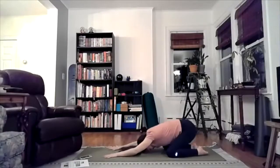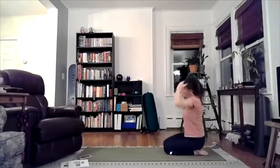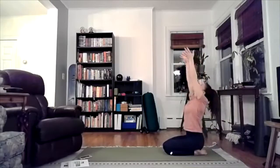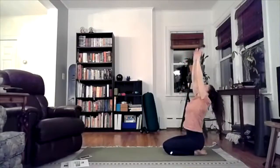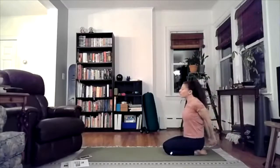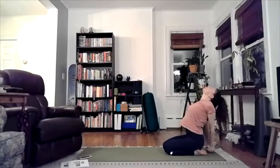Now untuck the toes, slide the hands in, and come all the way to sit, sitting on your heels. Inhale, reaching the arms up. Gaze comes up to your hands. Exhale, bring your hands back down behind you, making a fist. Now draw that fist down to the ground if you can, lifting your chin up.